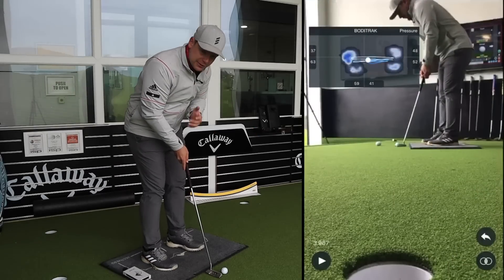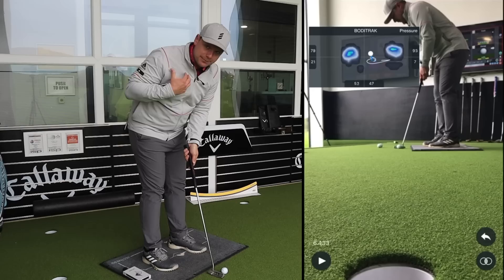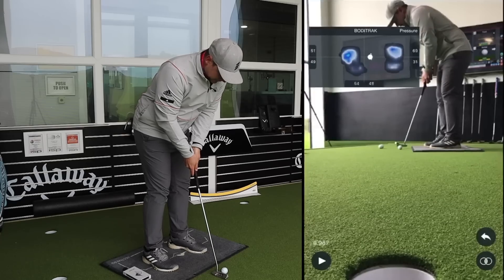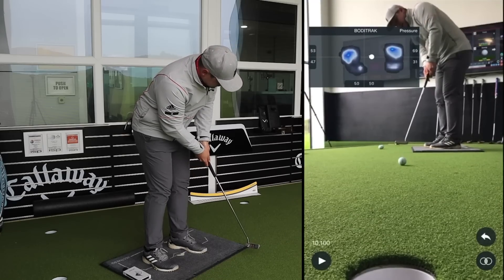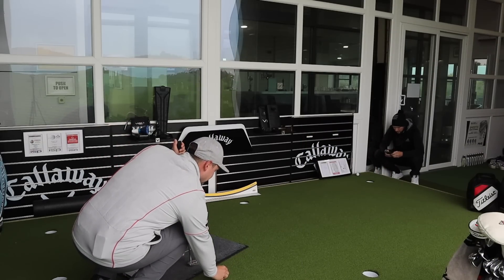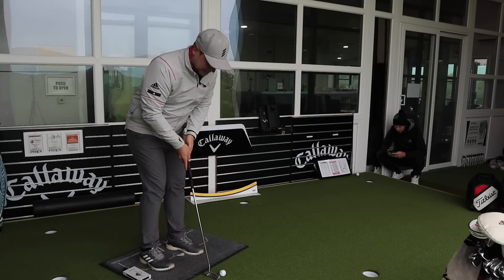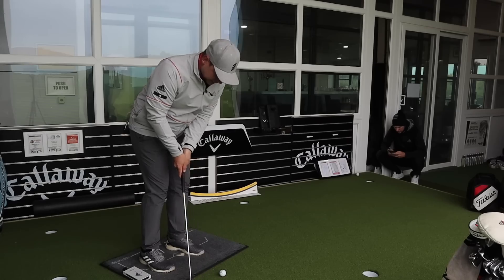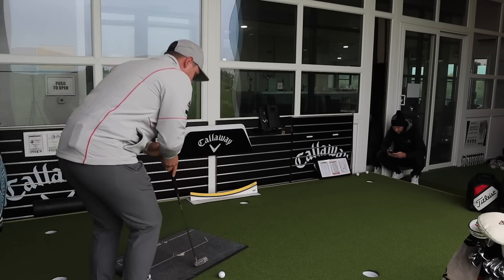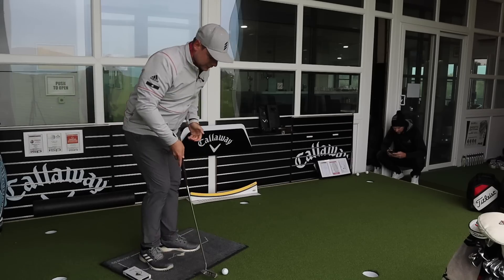We've now moved into pretty much exactly the same putter but in 34 inches instead of 35. My posture is a little bit more hunched over — I'm trying to accommodate the putter. It might not necessarily affect every putt as much as you may think, but for me it's more of a consistency issue. We need to make sure you've got good balance and you're not going to lose it. That one wasn't a true roll — we're trying to give ourselves the best possible chance of putting consistently.